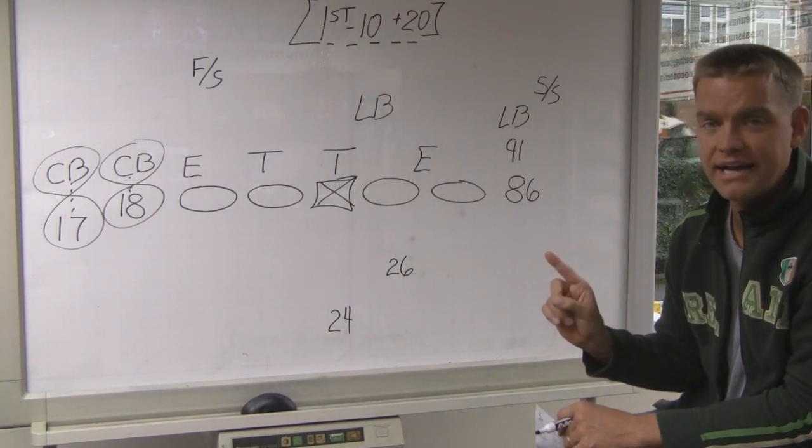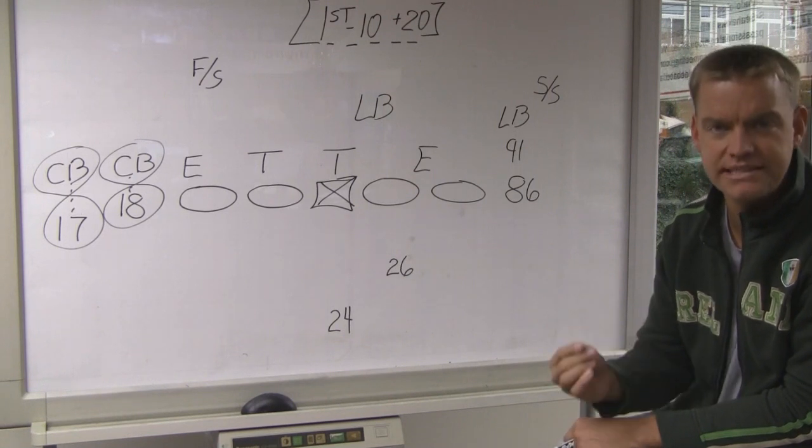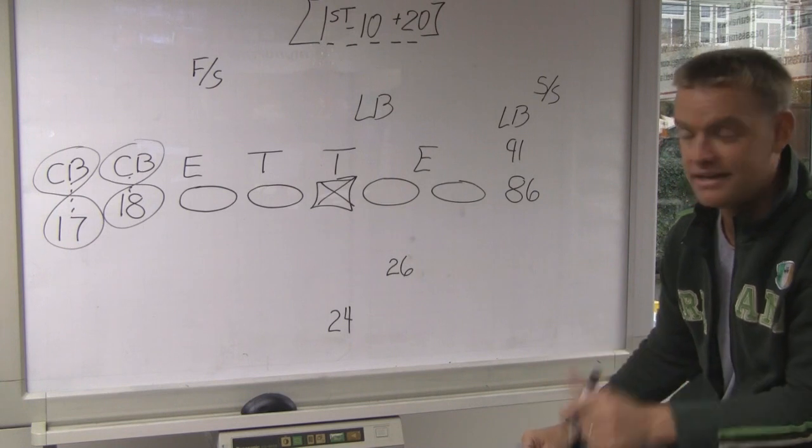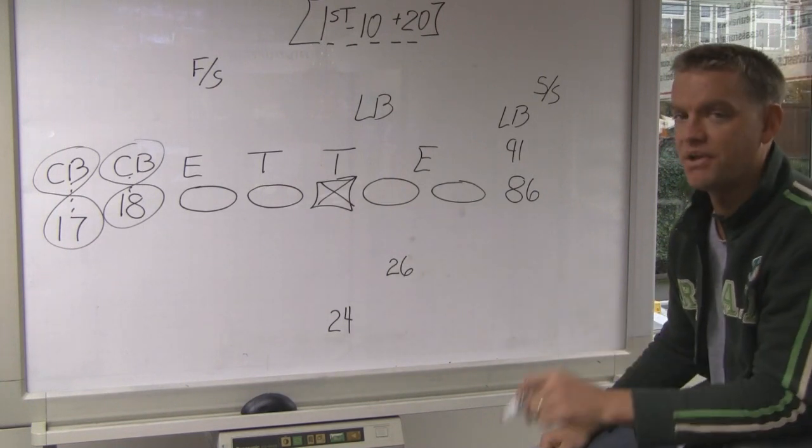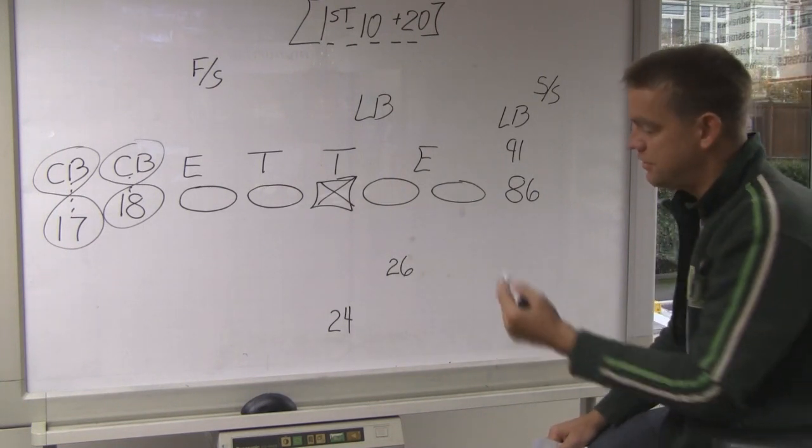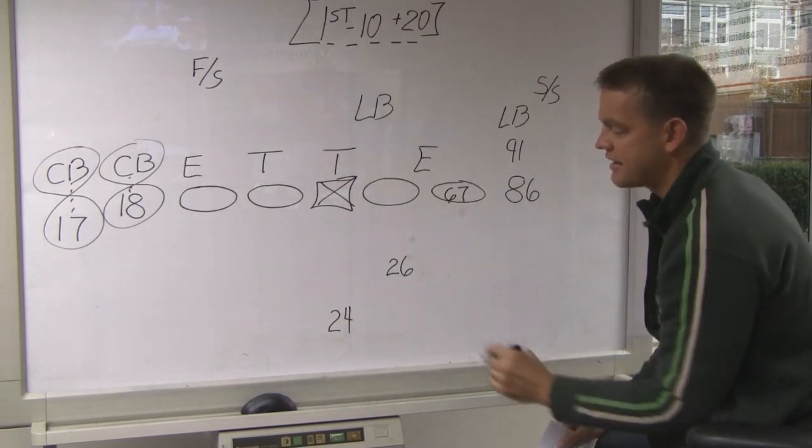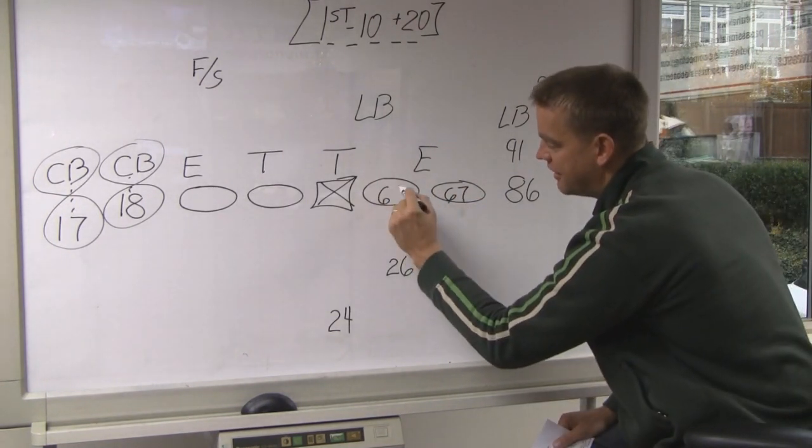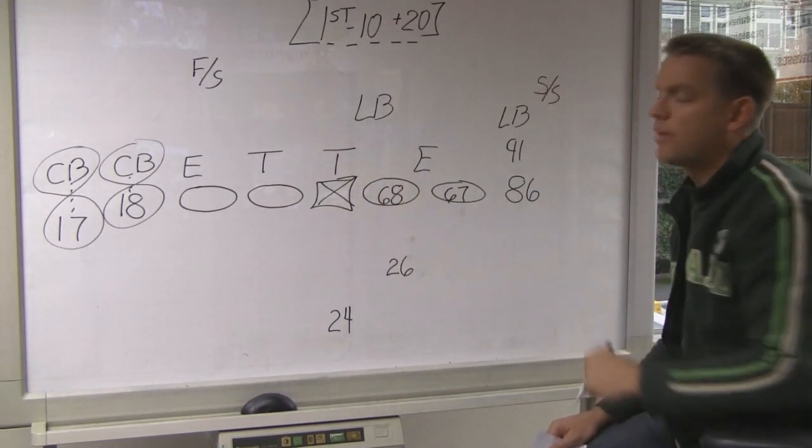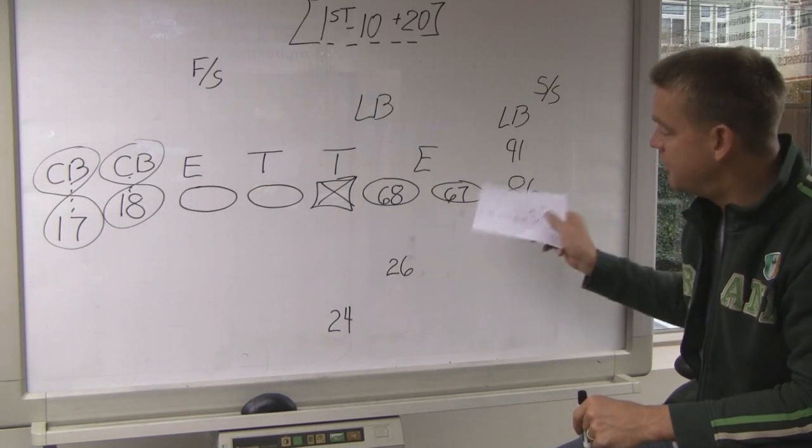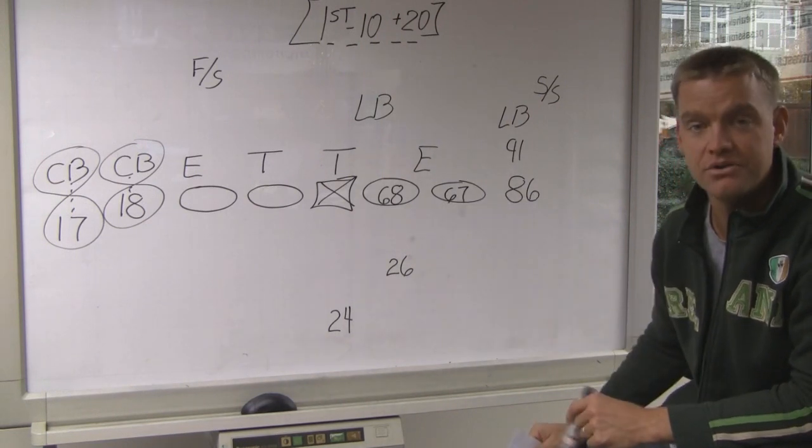What you also need to look at, and these are the little wrinkles, these are the little details that you don't really notice until you go back a second or third time and study it. Look at what the Seahawks did on this play. Look at who your right tackle was. You know who your right tackle was? Yeah, that's the big redhead. It's not Breno Giacomini. They move him into right guard. Why do they have McQuiston at right tackle? Well, there's a little key for you, because that guy can move better in the open space than can Breno Giacomini.